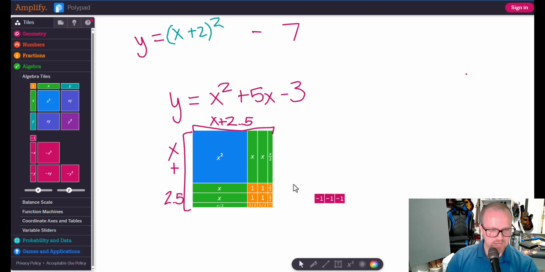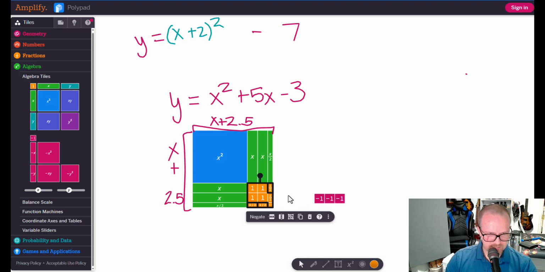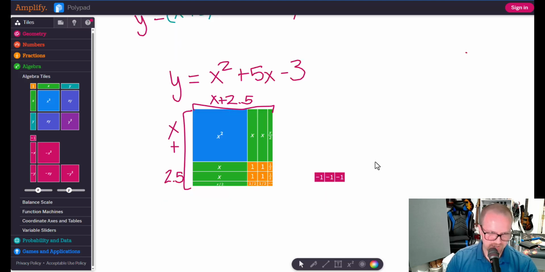And now we're getting kind of ridiculous. This is a little bit crazy. How much did we actually add here? We've got our 4, and then each of these halves are 1. So that's 5, 6, and 1/4. We added 6 and 1/4. So our complete square here would be, we added 6 and 1/4 in orange. And to compensate for that, we also need to subtract 6 and 1/4.